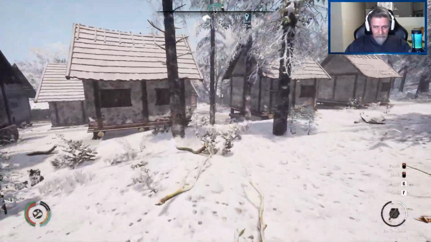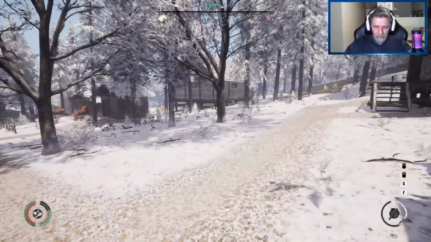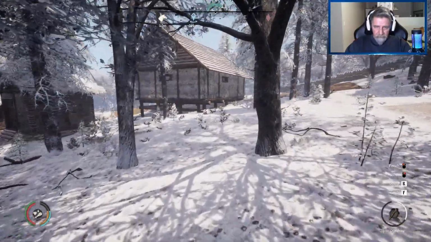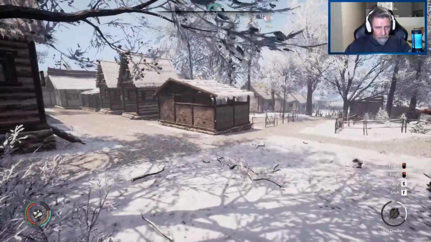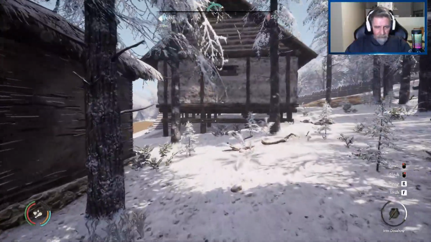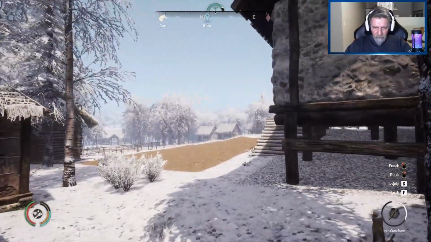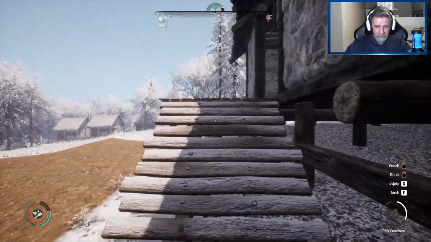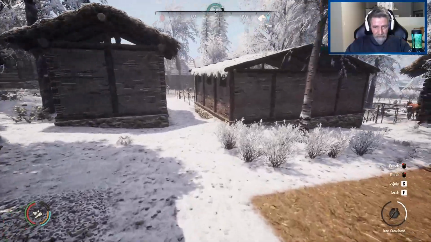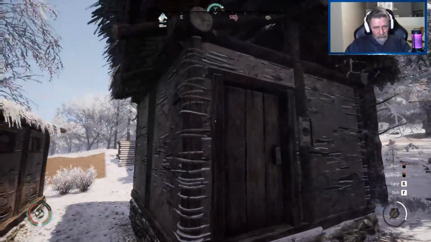So if we go back down over here, we've got, what do we have now? We've got, oh, that's right, there's another barn there. No, is that, oh, that's a resource, is it? I've got so many buildings, I've forgotten. Yeah, well, that's definitely a resource storage. And a builder's hut.